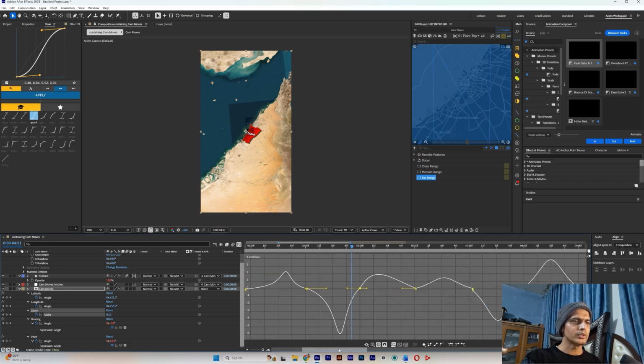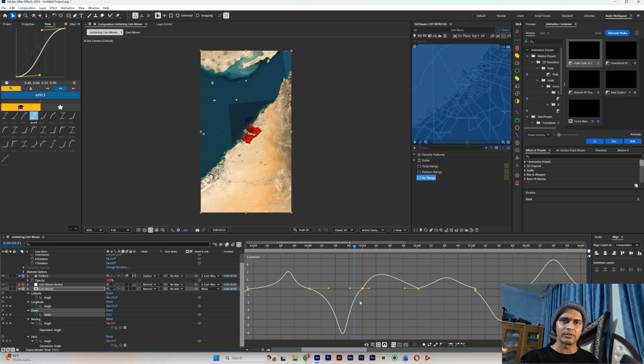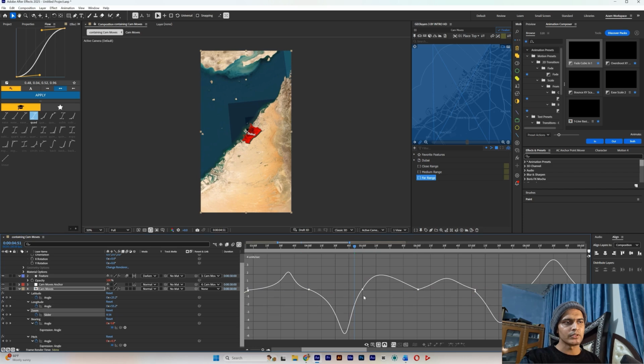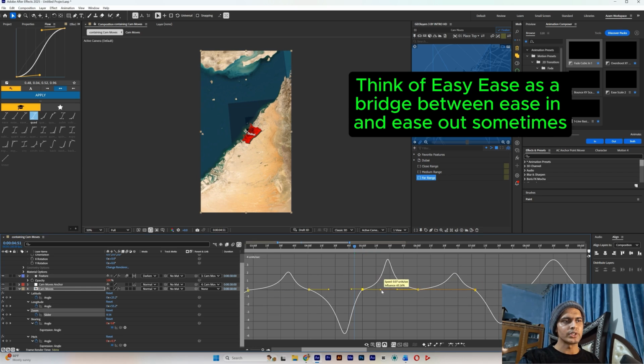The trick that I use with graphs is that the ending and start of keyframe should have the same speed. The graph should look like a clean line. This is not a clean line. This is a bit clean. Sometimes you might have to use easy ease instead of ease in and ease out, for example to establish a connection between two ease in out and another ease in or out, like we have here.